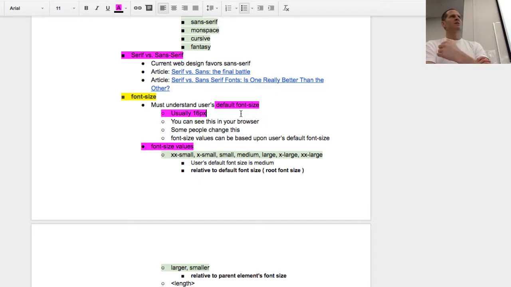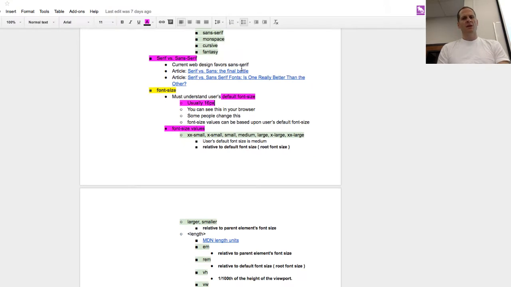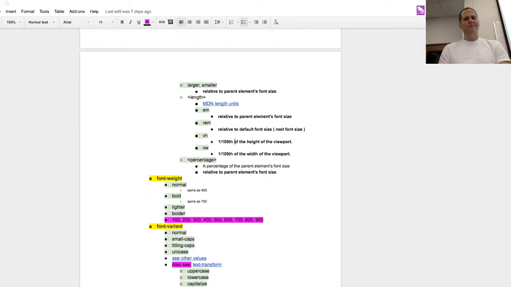Percent is just a percent of whatever my parent's setting is, so it's kind of like em. And pixels is just whatever, this many pixels. And that gets a little bit tricky because pixels are different on every machine. Different machines have different pixel densities. So there's font, larger, smaller, length, percentage.